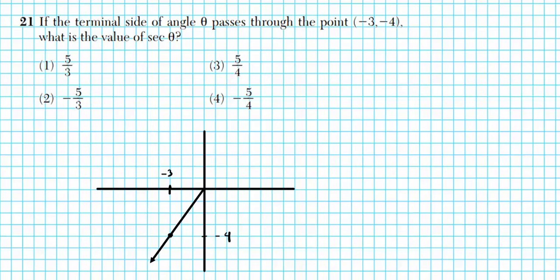Now, we have to draw angle theta correctly. So where is angle theta? Angle theta is a reference angle. You always draw your reference angle from the terminal side to the closest x-axis, okay? The closest x-axis in this case is the -x. So this right here is the reference angle we're going to be using to create our trig ratio. So there goes our right triangle.